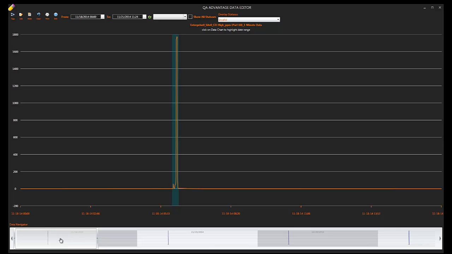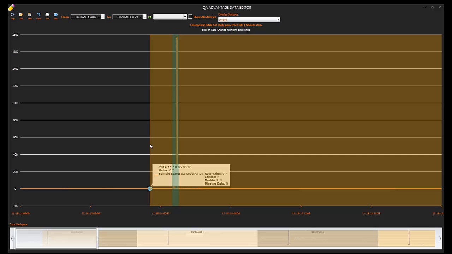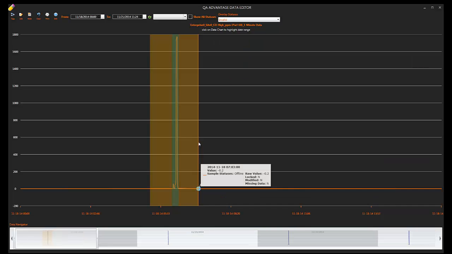For the purpose of data editing, you can highlight the graph to define an area or data points you wish to edit. To highlight a specific area on the graph, move your cursor over the graph. Click the left mouse button once to start the highlight, then move your cursor to where you wish to end the highlight and click the left mouse button once more. You now have highlighted a section of data that you can edit.